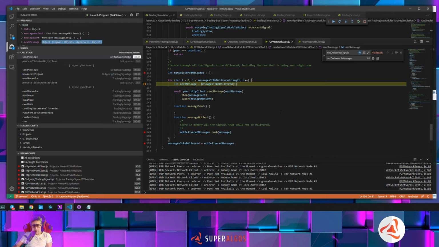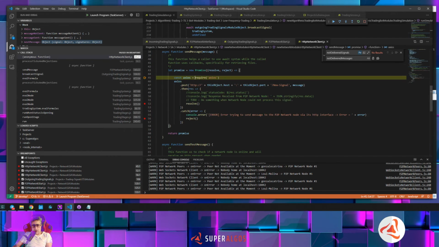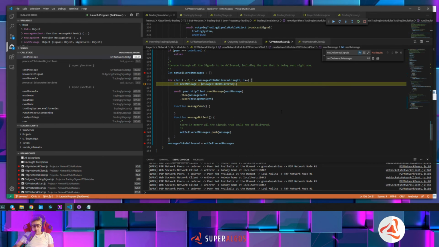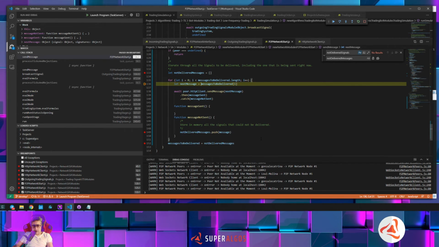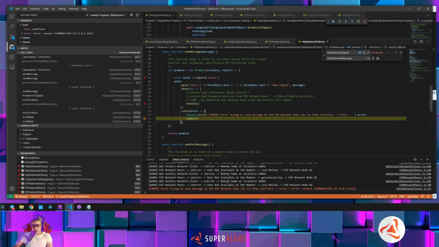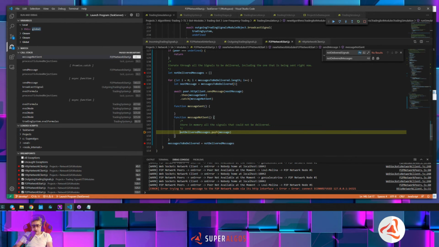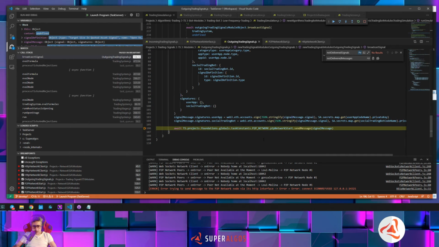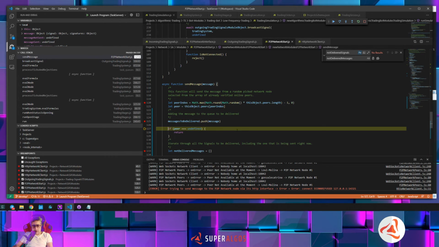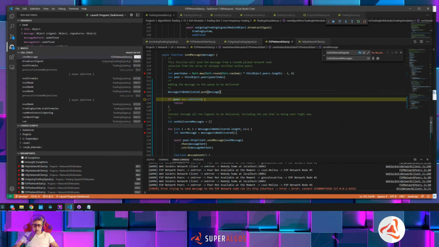So in this case it went good, so it goes to the next one, and it's going to deliver it too. But for the third one, we are going to turn off the network node, and it's going to fail. So the third one goes with a reject. So it will add 1 to this array, and this array that had 3 messages now will have 1, because 2 signals could be delivered and they were delivered in the right order. So here we go again, and in the next cycle we will have 2 messages to be delivered. Okay.